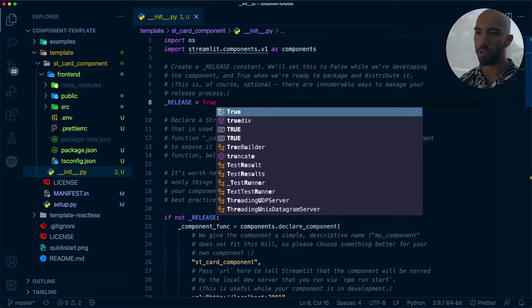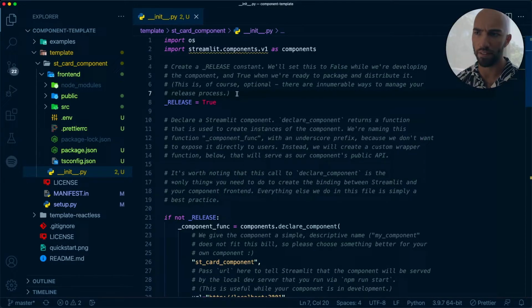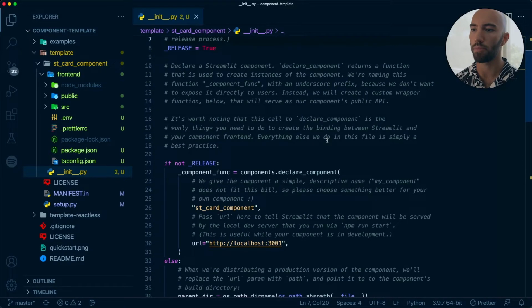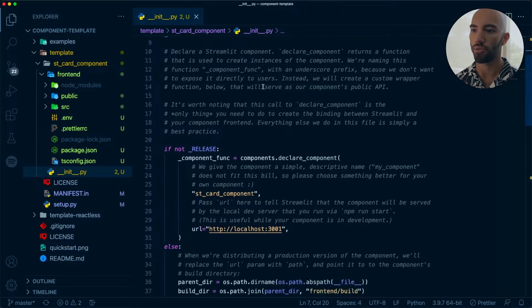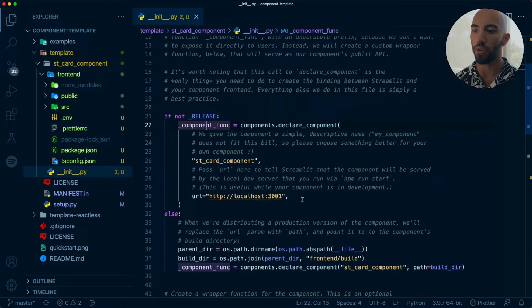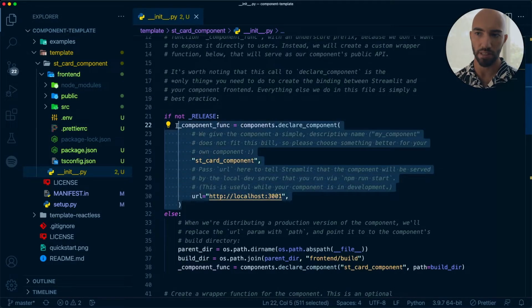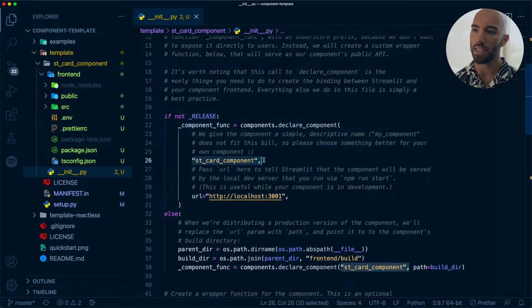Release is false whilst we're putting everything together, but as soon as we want to actually distribute or publish it, we need to set it to true. Beforehand, it was saying you need to load st card component from localhost 3001.